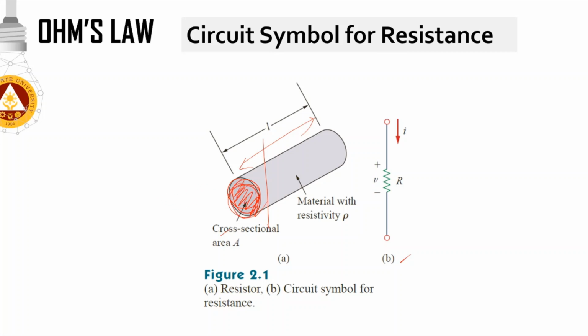So, kapag binigay ay hindi directly yung buong area, rather, let's say, R ang binigay, the radius or the diameter, we can use the equation of yung area ng circle to find the area. And then substitute that to the formula natin sa resistance. Okay, so ito yung symbol natin sa ating resistance. Okay, kapag may mga load tayo sa ating circuit.